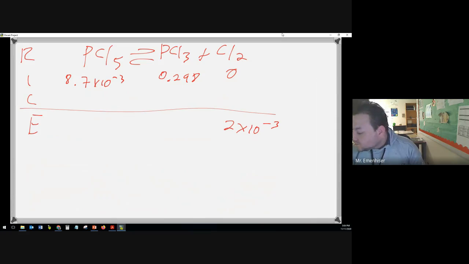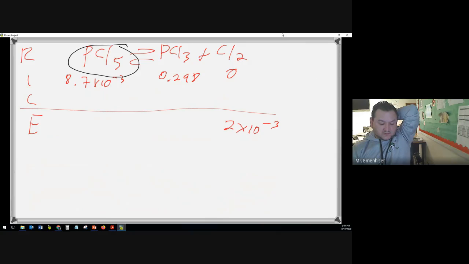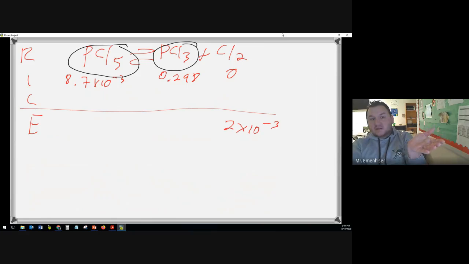Okay, so in this case, we are told the amount of PCl5, which is a reactant. We're also told the amount of PCl3. So they tell us you've got this much of the reactant, you've got this much of the product. They're going to reach equilibrium, but you don't know which way to reach equilibrium. Okay? And so the first step is to determine which way equilibrium is. All right? The way that we're going to do that is Q. Let me see. Maybe I'm not thinking about this one right.